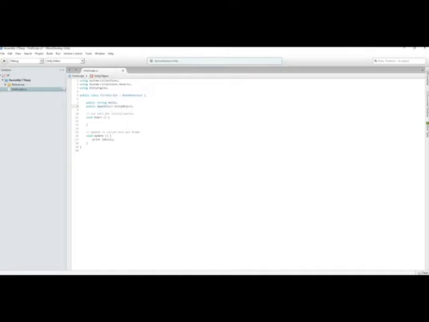Okay, so then we've got that now. What we're going to do in Start is we're actually going to do a SetActive. So what this is going to do is define if this object is active or not, which is really easy.